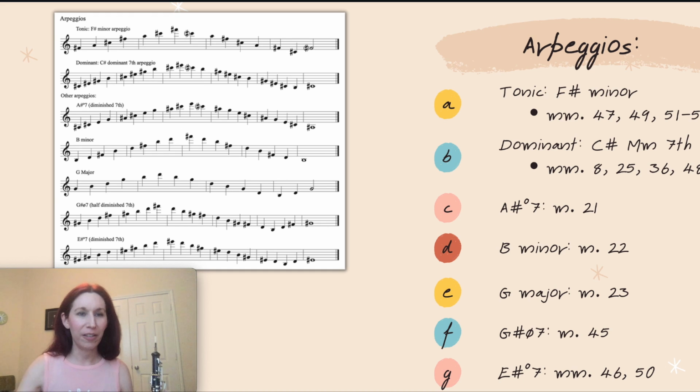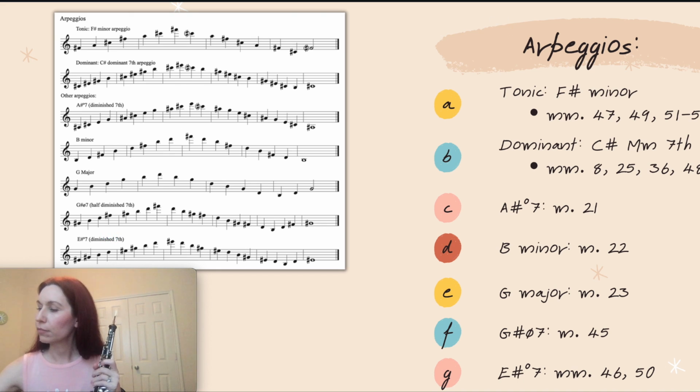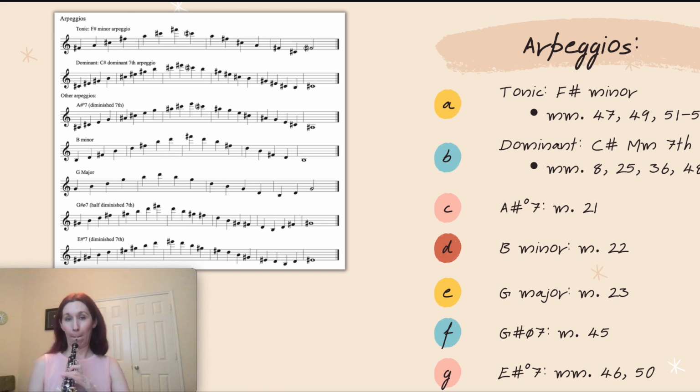Then we're back to more ominous sounding. So G sharp half diminished 7th. So 4 notes, G sharp, B, D, and F sharp. Let's give that one a try. 1, 2, 3.